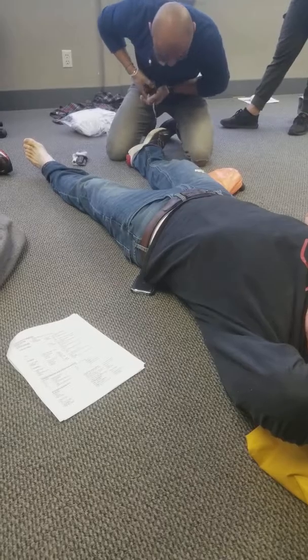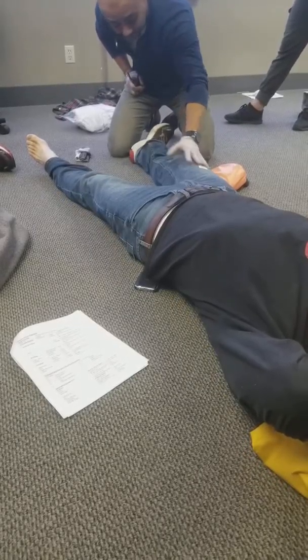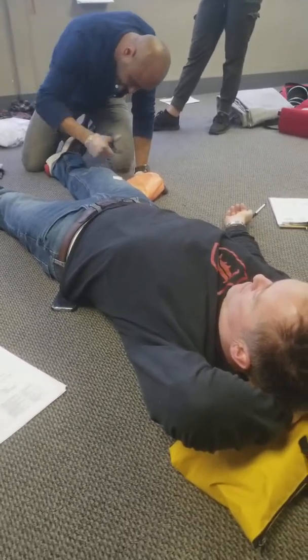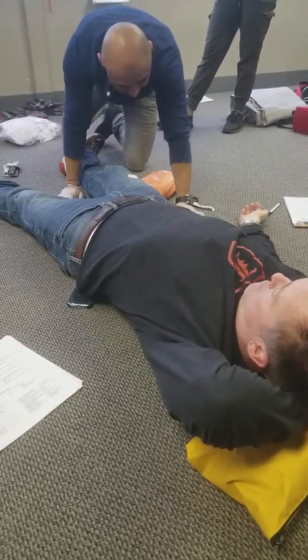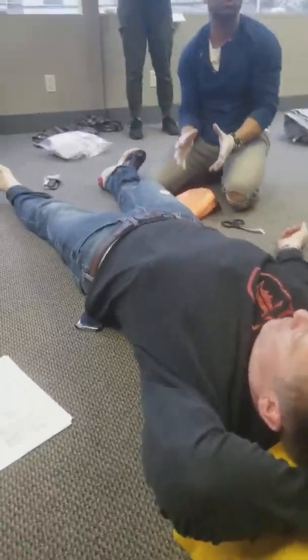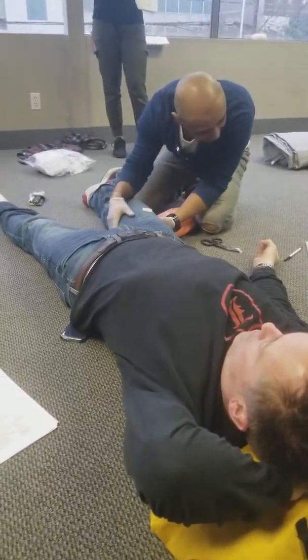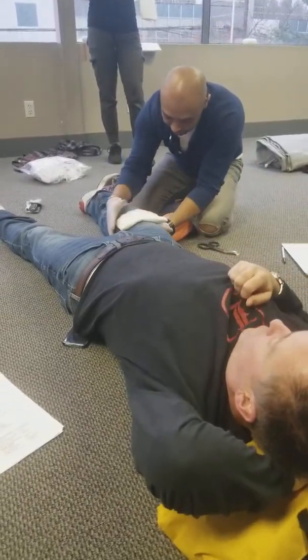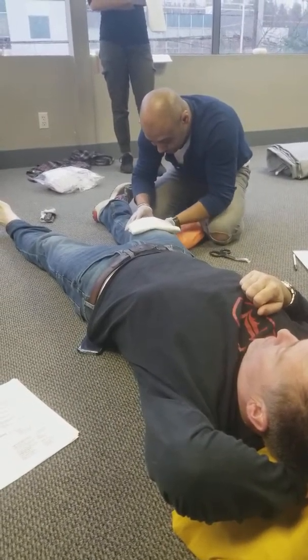Yeah. So right there, because the injury's up here, I don't come down here and expose this first. I expose the injured area first. That's what I hit first. Exposure. What do I see? Slight discoloration, minimal deformity, but swelling. Okay, that's nothing I can do about it. I like to emphasize where the injury is, so I want to landmark it. Help her continue to hold underneath like that.